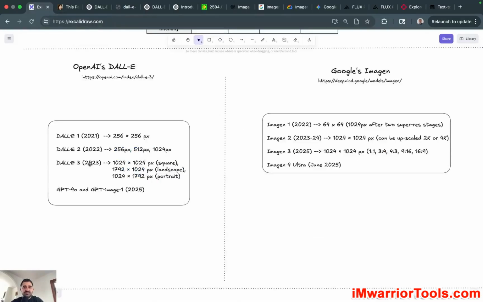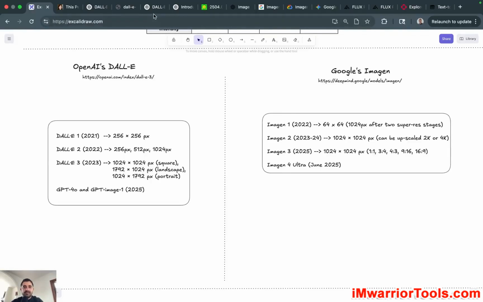So that's DALL-E 2. And then a year after, they released another text-to-image model, DALL-E 3. And this was even better. So basically, every time they've released a model, it became a lot better than the previous models, or sometimes more capable in terms of having more features or being able to generate higher resolution images. For example, DALL-E 3 was able to generate 1K and also different aspect ratios like square, landscape, and portrait.